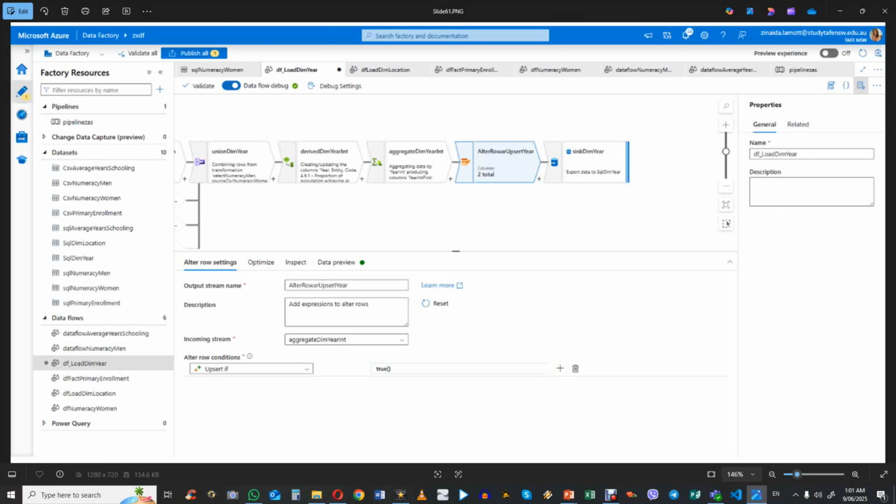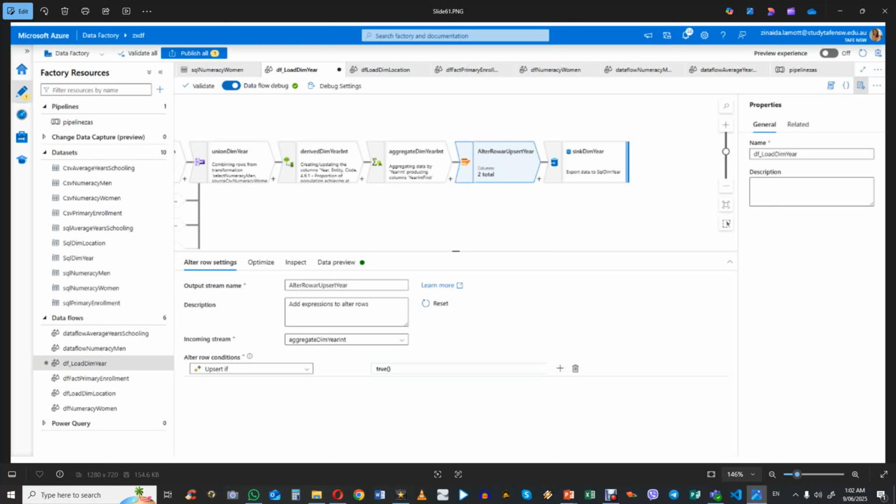So if this value already exists, in this case, it will insert or update. And after that, in sync, I just used the tick upsert and used the key column, which is year or country.